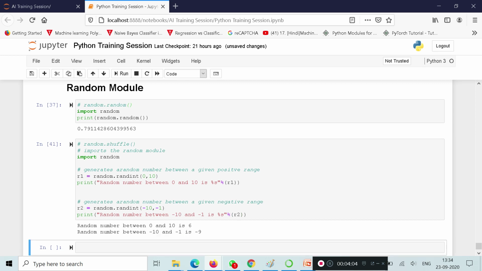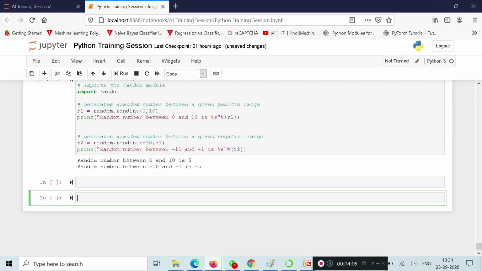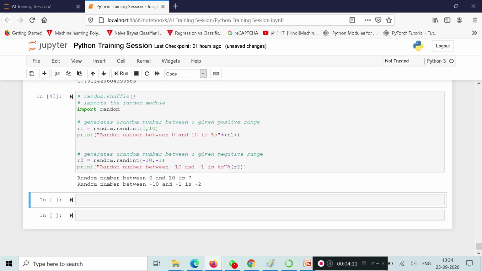Now execute this. Our random number is minus 1. If we execute it again, the numbers will change. All the time the numbers keep changing.